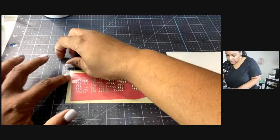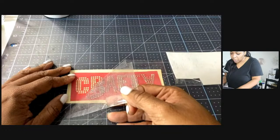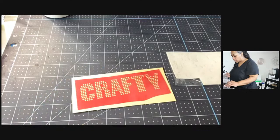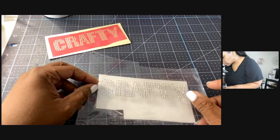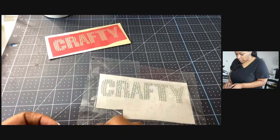All right, so let me... Look, I have rhinestones hiding underneath here. When I tell y'all I have rhinestones everywhere. And so, y'all, when you have this transfer tape, as soon as I'm done, I'm going to go over everything that I use, and I'll put it in the chat. But when you have transfer tape, you don't have to throw it away after every use. You can use it over and over. I get a good 4 to 5 uses out of it. So tonight I threw some in the garbage that I would usually use again, but I'm just trying to go a little quicker. Y'all know I'd be taking my slow little time.